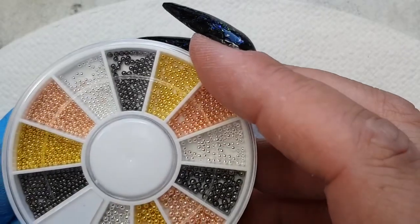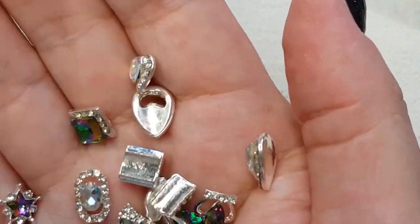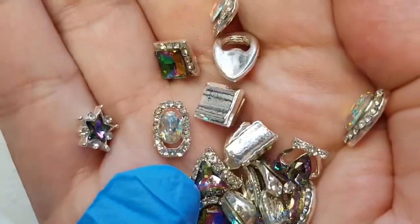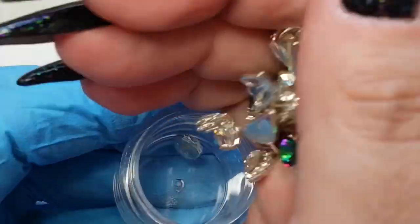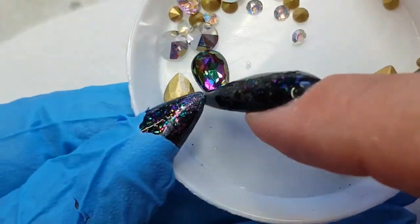Now what we're going to need, or what I'm going to need, microbeads. I've got some beautiful gems here that can be used on jewellery, as you can see there. We've got some beautiful plain ones. These are absolutely stunning. We've got some normal gems that we may need for decorating. And we've got these ones.